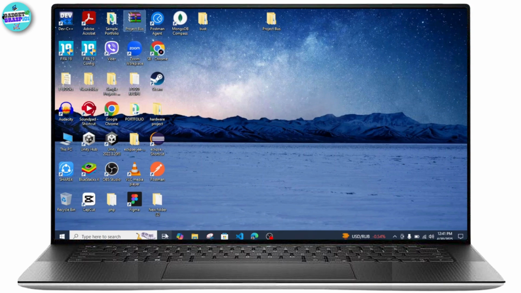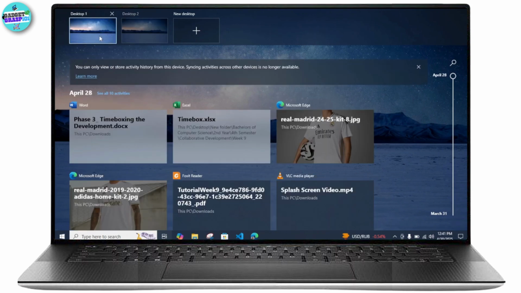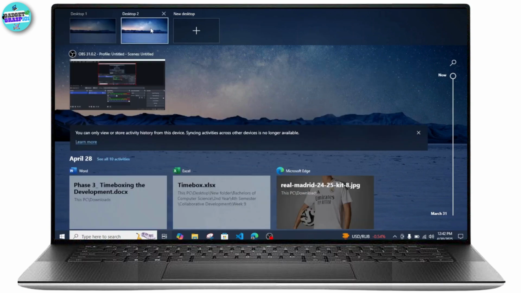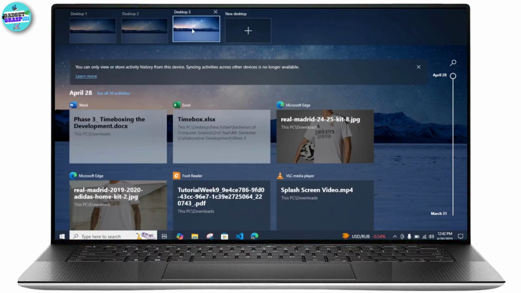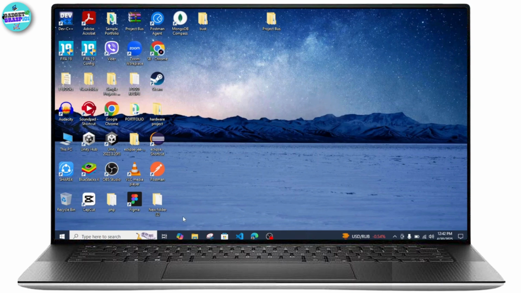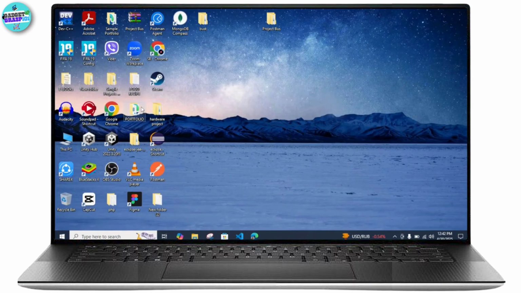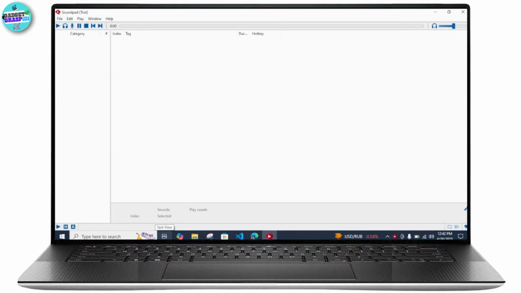Once you tap on this option, you can see it will be showing you all of the different files which you have previously opened or recently opened. So now what we need to do is just come over to this option at the top where you can see you can create multiple desktop windows or tabs, which we used to create on Android, like multiple widgets. So you can basically work on different desktops from over there, and you can simply open any one of the apps which you want on the different desktop just like that.